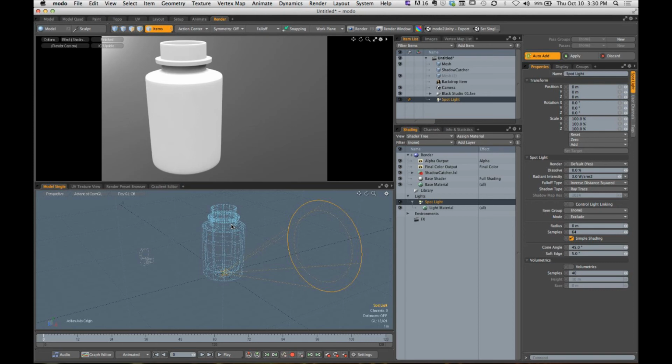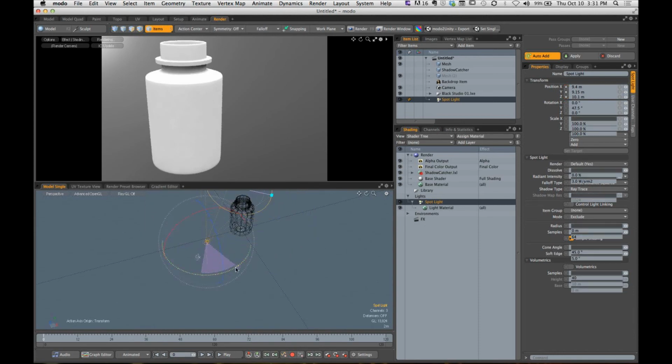Notice that there's two elements of the widget, though. The interface has given us two different things here. At the base of the light, this is where we're going to move and rotate it. So if I was to move it up, maybe I want this guy to shine at my medicine bottle. I'm going to move it up. Okay. And then I'll perhaps move it out over here. And then we have to rotate it to look at what we want it to illuminate. So it's kind of a two-stage process.